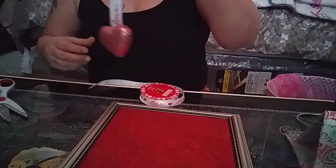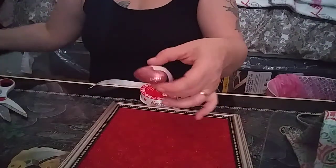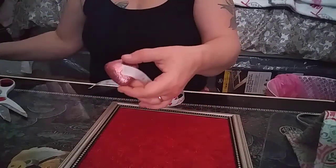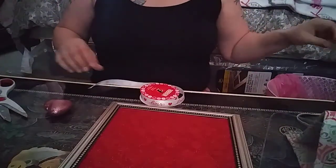Okay, so that's another one. We have one more. Now I'm turning these the opposite way. Reason being is, you know how the glue can be, so to prevent it from sticking to anything.